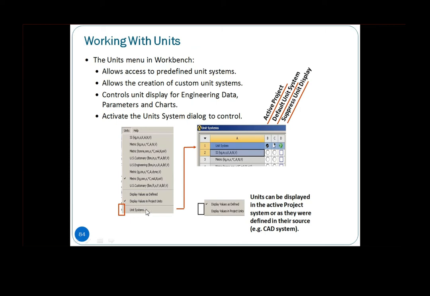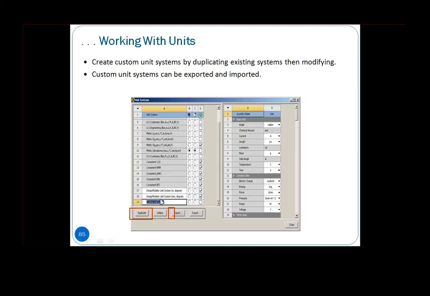What we need to do is click on the unit system, then create our own. The easiest way is to duplicate the closest one to what you have, then change whatever is needed here. If some of the units are not similar to what you are using, you can change them. So we don't create our own from scratch, the easiest way is to duplicate from the existing one.